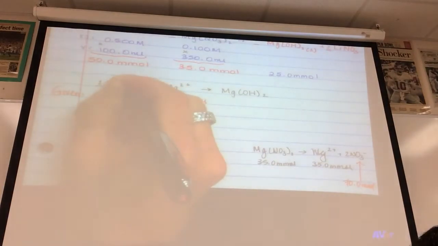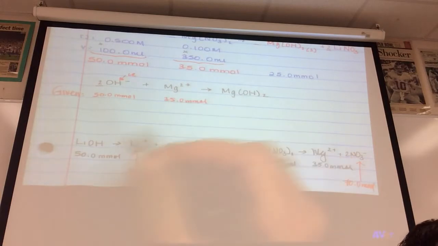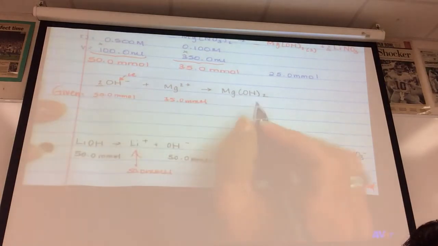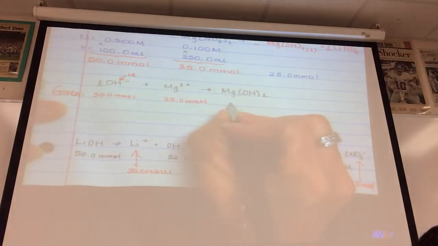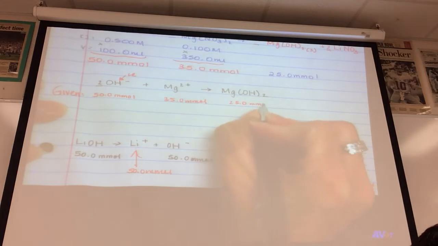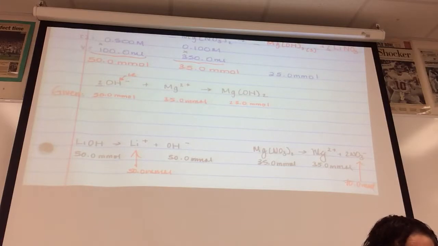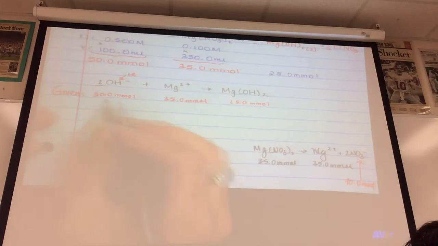So we established that this is the limiting reagent. You can see it clearly here. And again, this is Katie's question, so for 50 millimoles of this, from the 2 to 1 mole ratio, you can see that you generate 25 millimoles of this, correct? Okay. The piece of the puzzle that's new is the particulate diagram, and I'm going to do that right here.